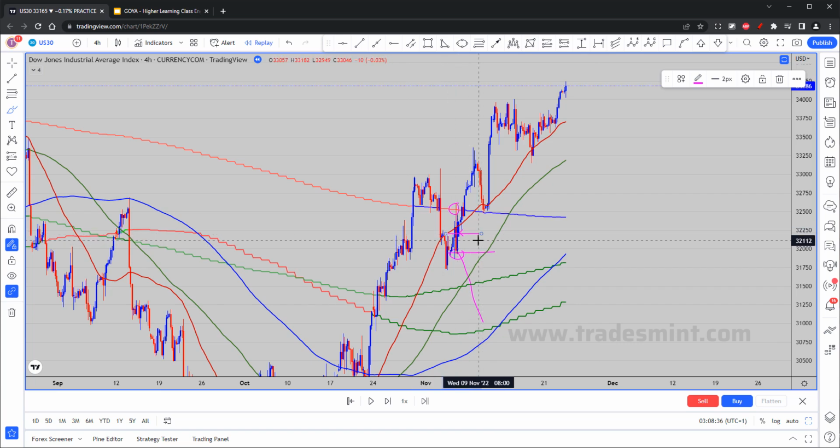Because something is fishy, something is wrong. We have not broken the structure. The storyline is telling me that the intentions are not to go lower, okay? And then lastly, it gives you this trade, this opportunity to enter on the long, okay? Why did you enter? Not because there was a large support here, okay?